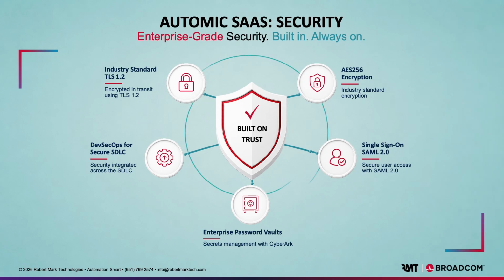Next, what we'll talk about is Atomic SaaS security. So the main talking point with this one is you're getting that high level, full security across the board for Atomic. No longer are you having to walk through each step, do a whole bunch of manual configuration to ensure that you're at the top level of enterprise grade security. Now it comes built in. It's not a secondary thought. You're getting it right at your front door. Everything is working as is with the SaaS. No more are you having to go back and do changes on your on-prem environment, security lockdowns, none of that, when you have the SaaS environment as it comes pre-built.